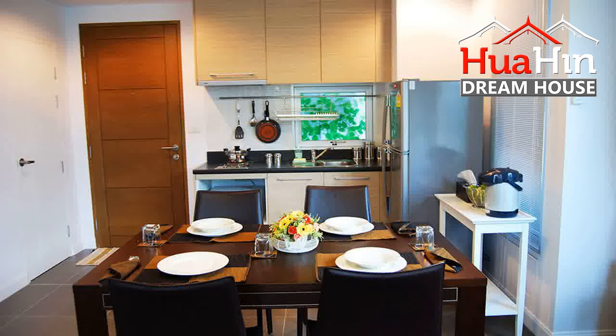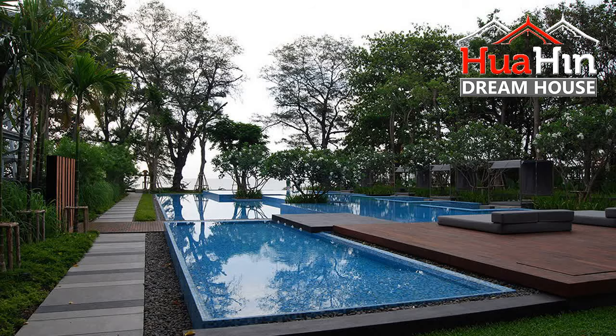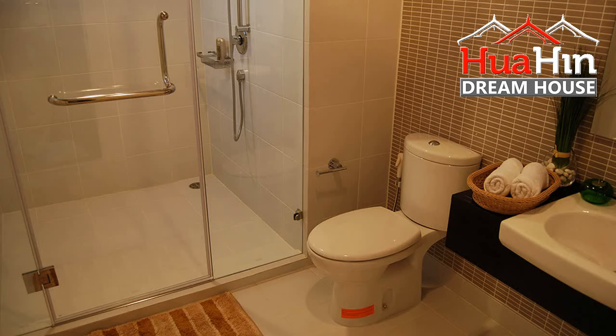This outstanding condo in Hua Hin offers a stunning new beachfront condo, 10 minute walk to Hua Hin Town. Condo location on ground floor with private outdoor gardens. European style kitchen with fitted appliances, all expensive brands. Large choice of restaurants. Air conditioning system, close to Market Village shopping center.